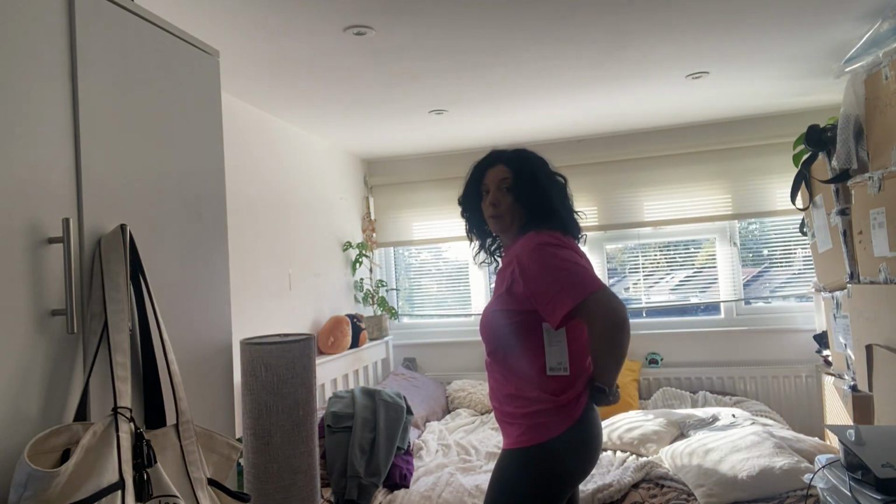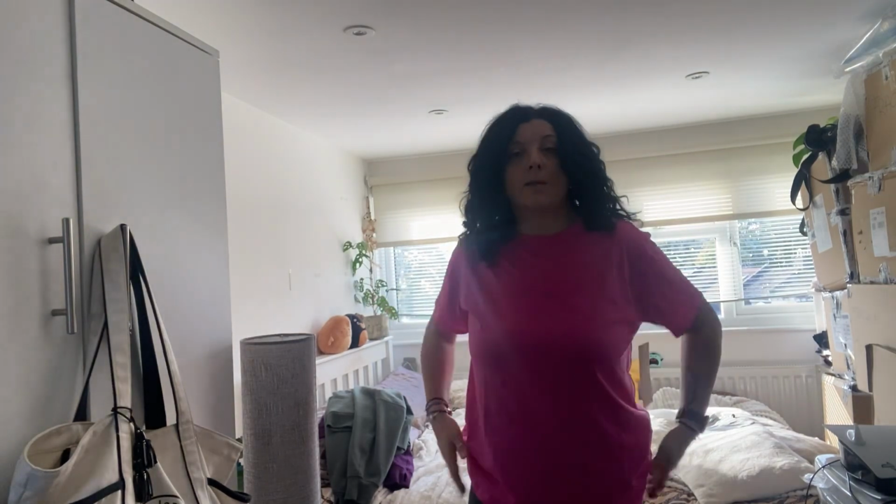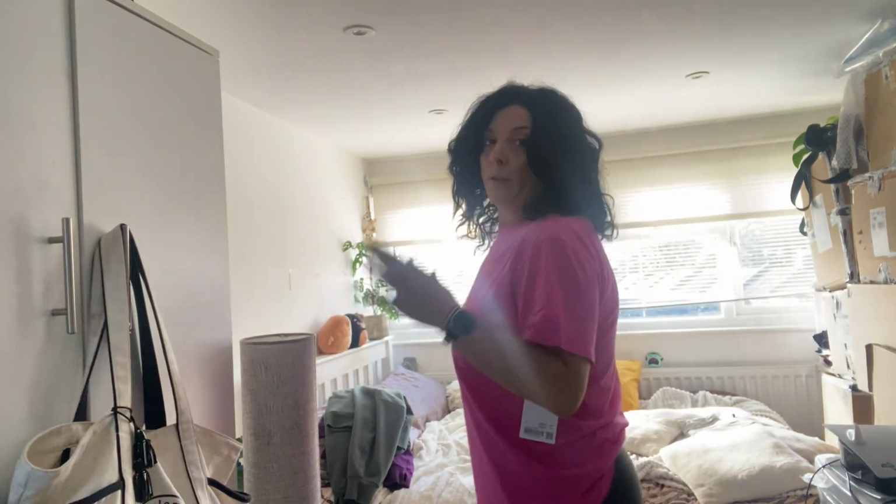Normally what I do with this, I tuck the back into the leggings, if you want it like this, or you can just leave it as this. Love, love, love. This is the All Yours t-shirt. I love the fitting. I know it's a simple t-shirt, but the fit of this t-shirt is just magnificent to me. So I really, really love them.